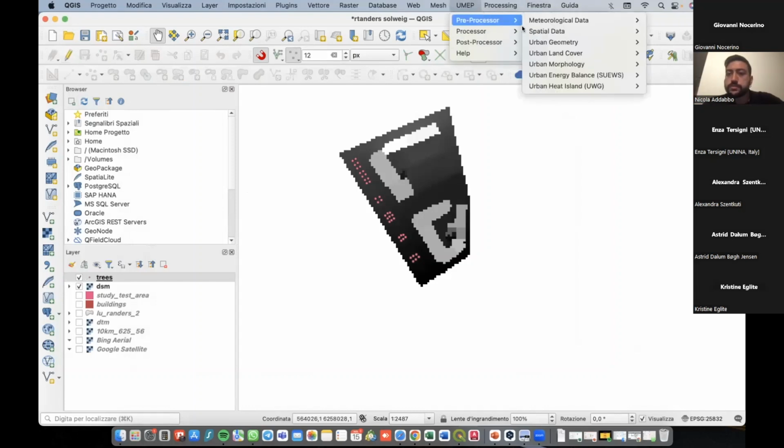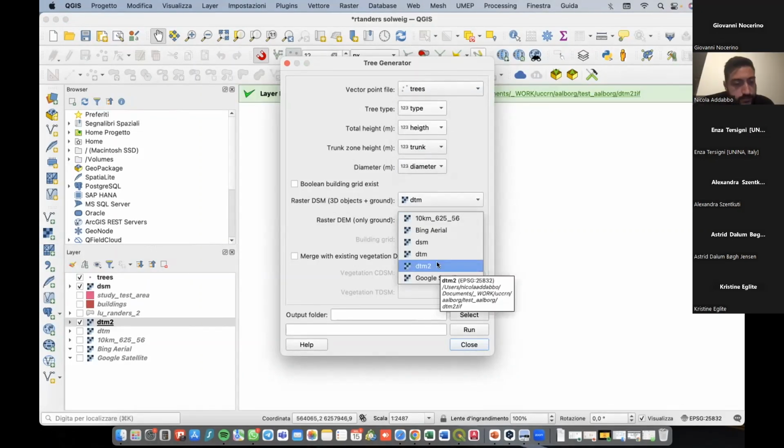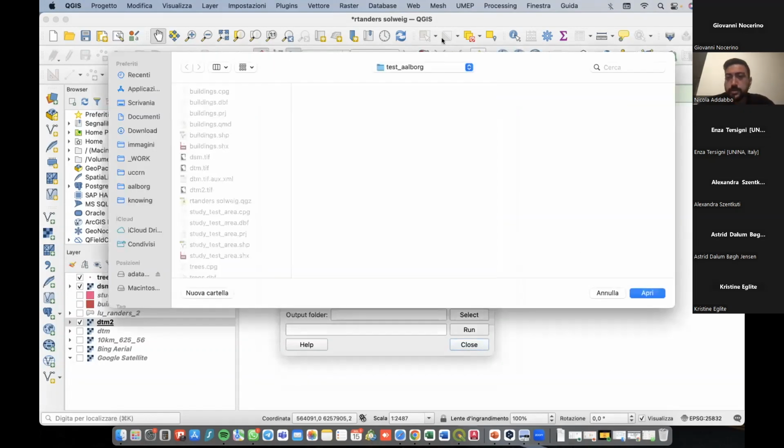So we return to the tree generator in UMEP, preprocessor, spatial data, tree generator. Select the fields for the trunk zone and diameter. It's okay. The DSM exists here. Select the output folder and the name of the output file.